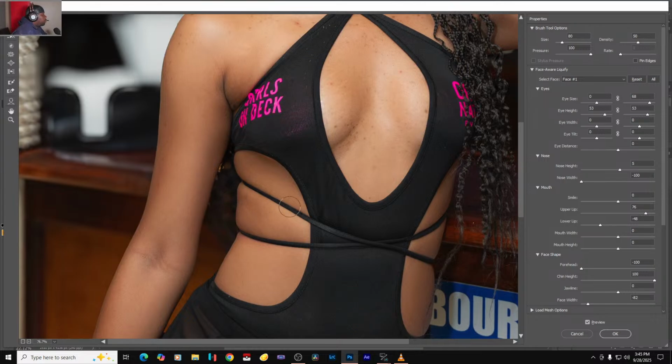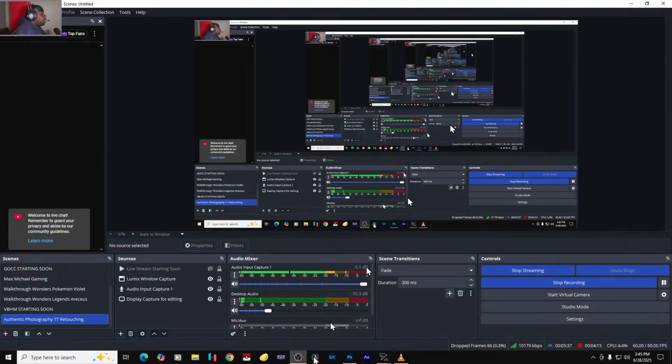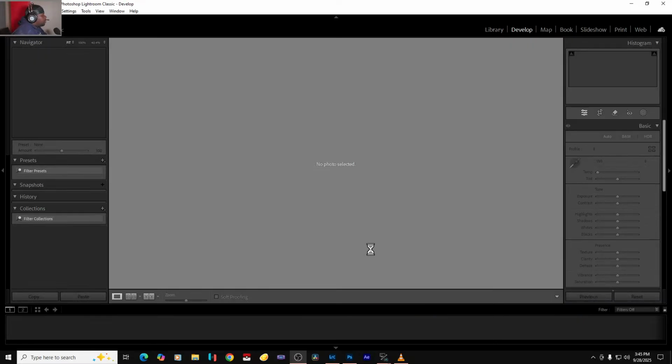I think what I'd like to do though is go back in Photoshop and Lightroom because I want to see the original picture. I know I edited it to give to the client, but it had some things I could have fixed. I want the rawest version of this photo.